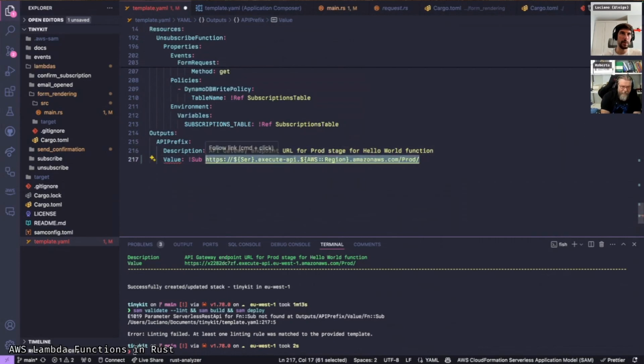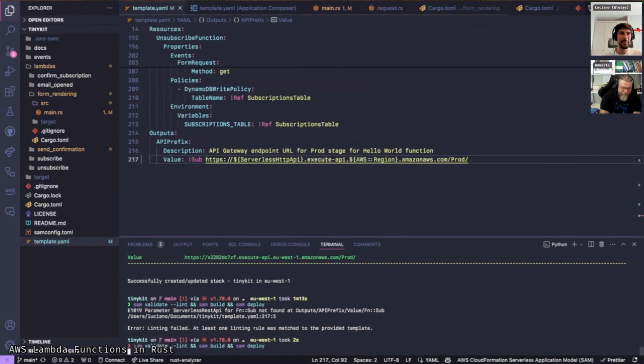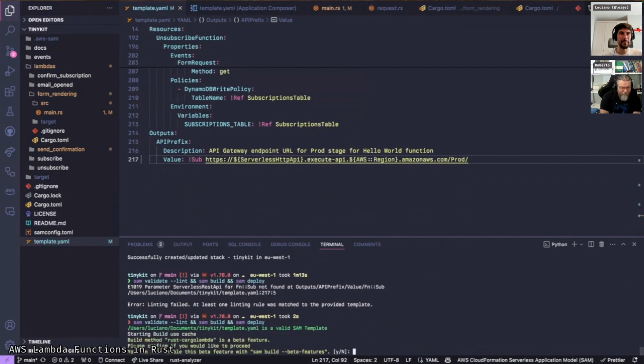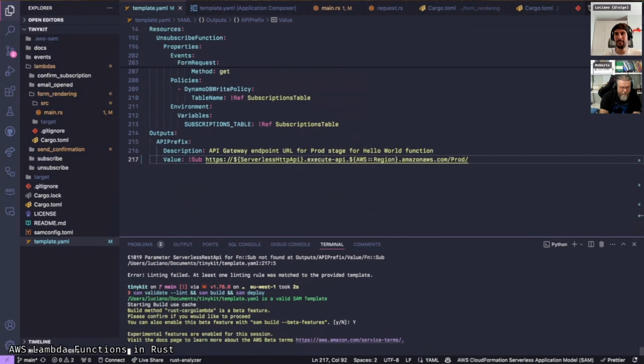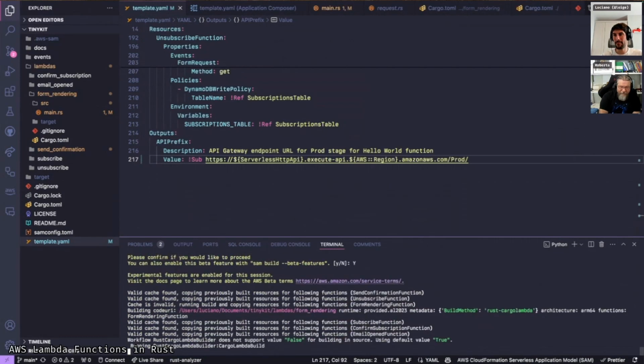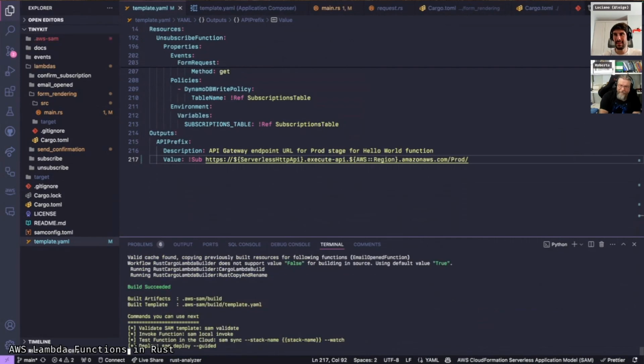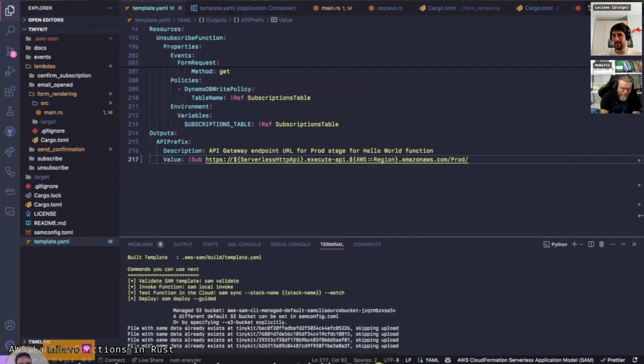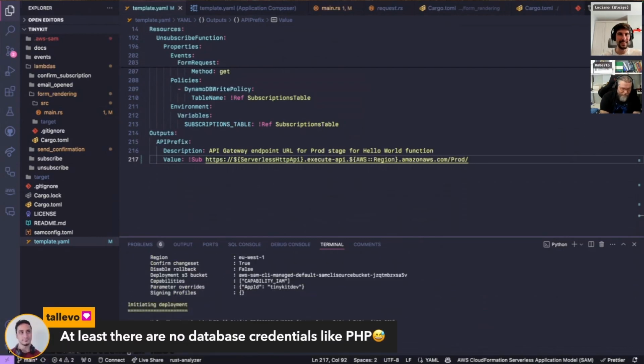Come on. Let's see if that works. It is valid. Yeah, let's see. At least there are no database credentials like PHP. Not yet.